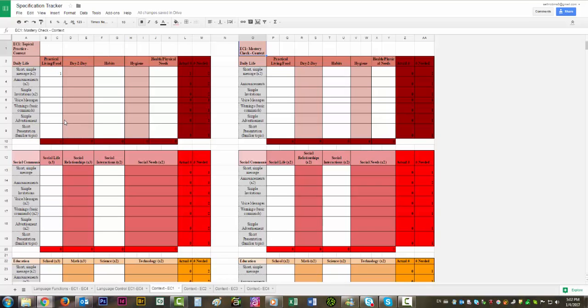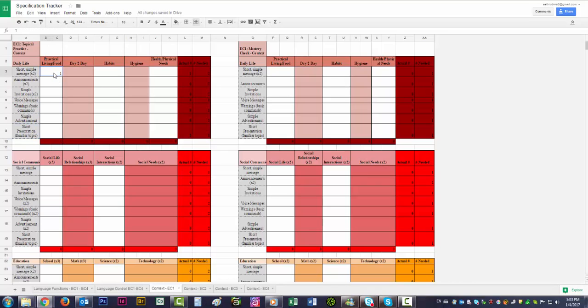So in order to make the math work, we decided to weight the more important contexts, and that was a simple short message, announcements, simple invitations. This is according to the ACTful scale. So each of these are treated 2 times in order to make the math work out. And then the rest of them are just treated 1 time.